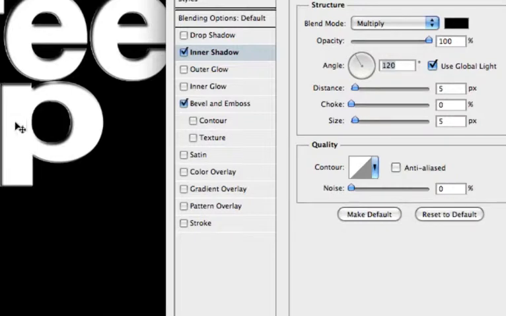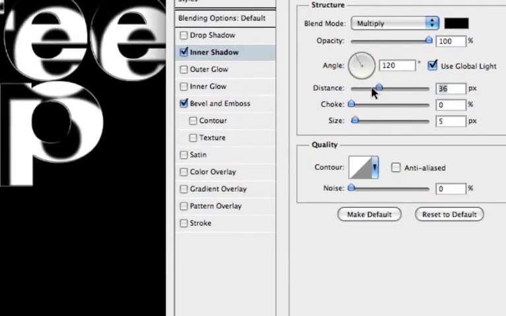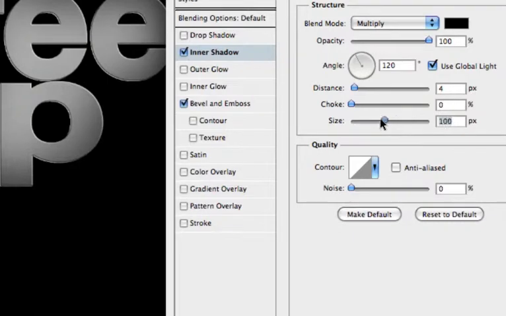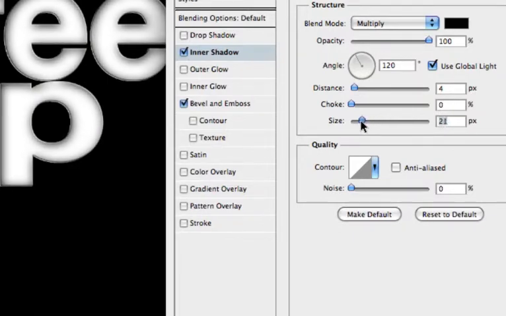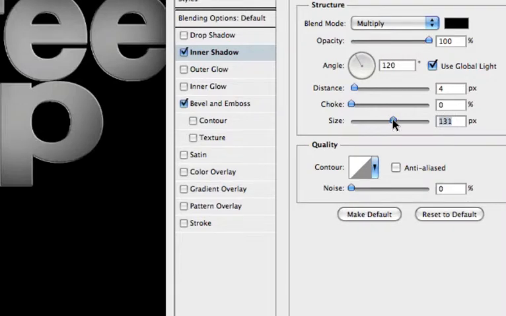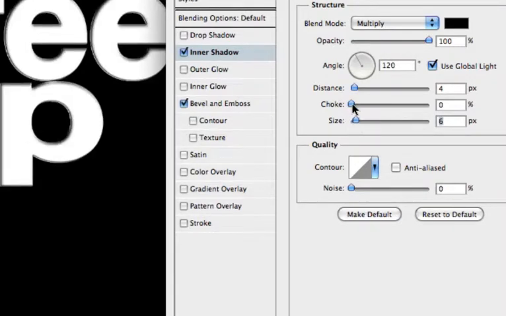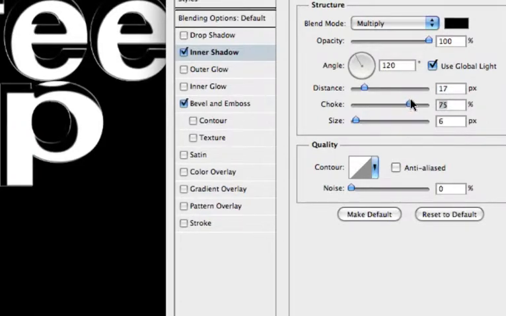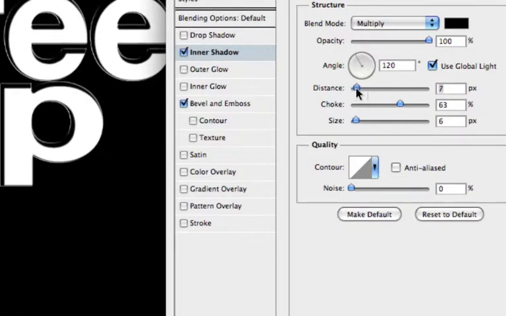Okay, and then if I adjust the distance and size, you'll see you can create a huge distance here. That's too much inner shadow. So I'm going to have this distance, maybe I'll leave it at 5. And here's my size of the inner shadow. It gets softer as I go more to the right. And the choke, I'll just show you what that is. This hardens the shadow. So you can see that it's a real hard edge when I adjust the choke up. And that could be a cool effect on here to make this text look like it's really cut out of the space. So we can go back and adjust that later if you like that choke.